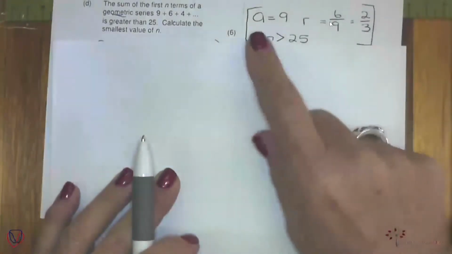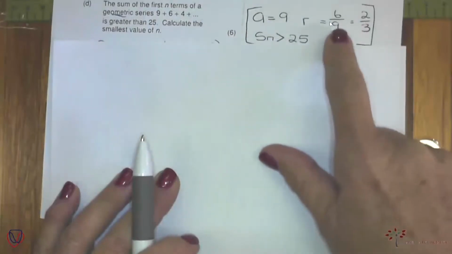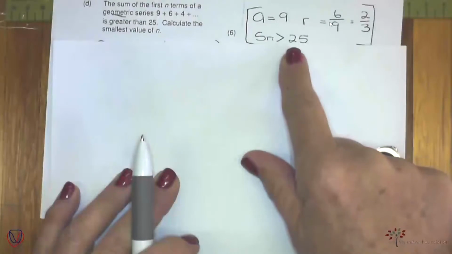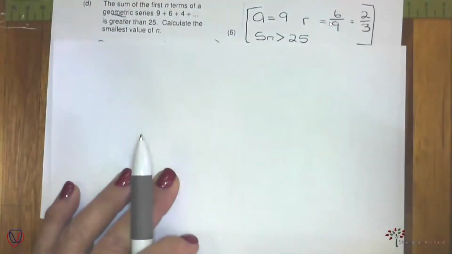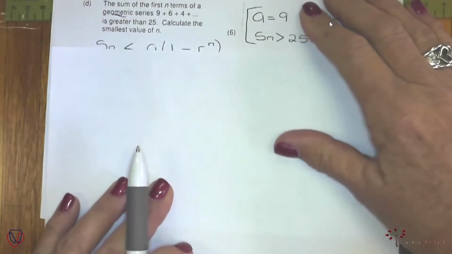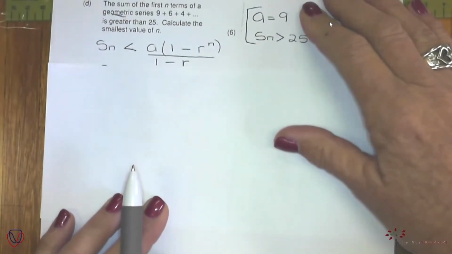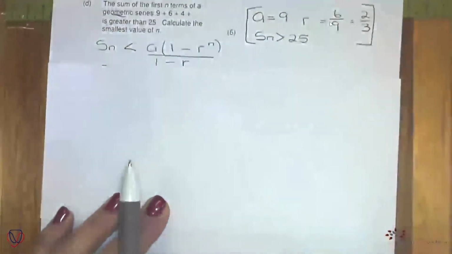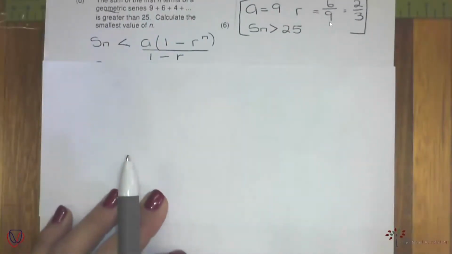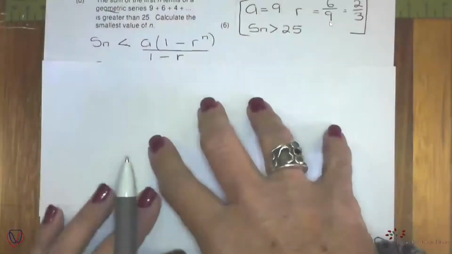Because in this one you've got A. You know that R is T2 divided by T1. And you've got the sum. What do they want to know? They want to find n. So n is the one that you should be able to find now by using the sum formula. They said sum, so you use the sum formula. Please, please choose the correct formula. And then all you do is substitute.